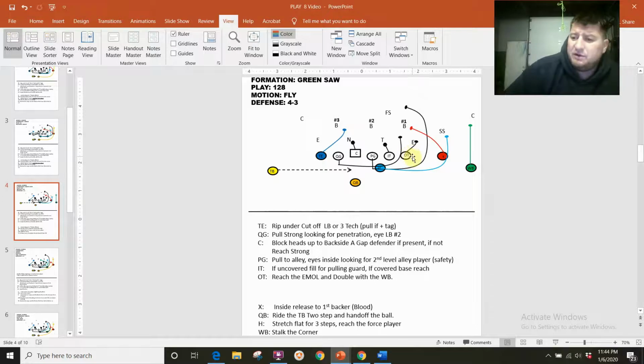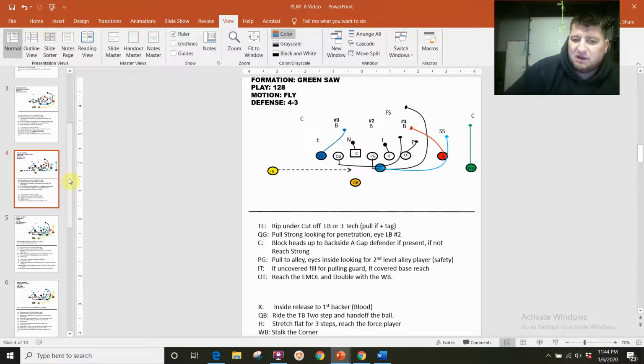But in order to do this, we have to ask ourselves as coaches, hey, can this outside tackle hook the end? Can he solo that defensive end? If the answer is no, then we run it out of green and white. If the answer is yes, he can, our dude is better than their dude, then we can say, hey, saw is in effect, along with some other blocking schemes that we're going to talk about in just a little bit.